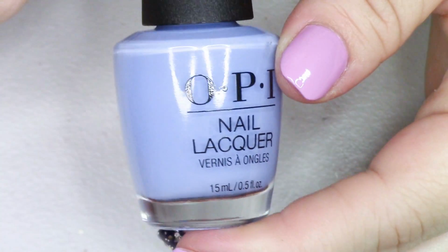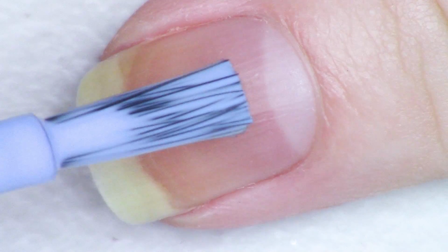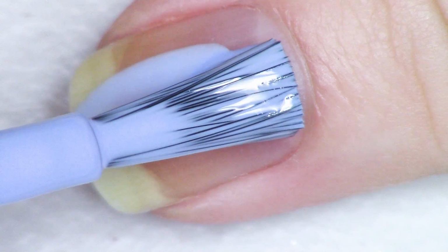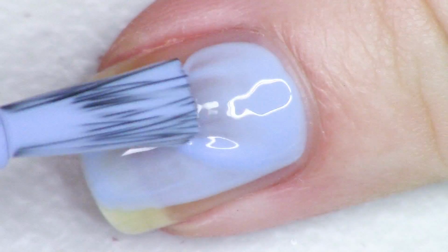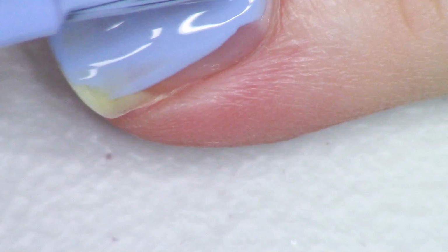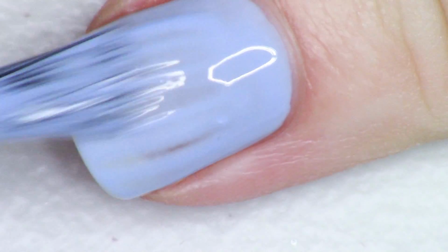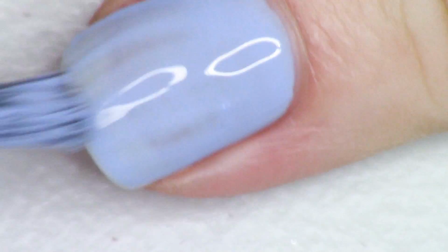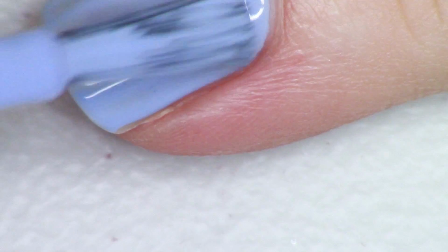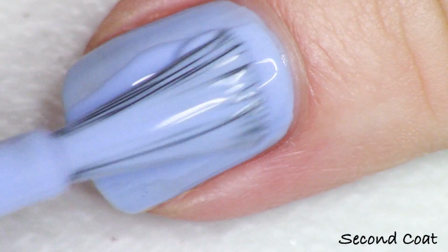The only thing about this shade, it is a cream, by the way, it's on the sheer side. They thinned it out. I'm not really sure why they did that. I feel like if they would have firmed up the formula just a little bit and made it 2 coats, I would have been super pumped about this polish, but it's a little bit on the streaky side, so that even at 3 coats, I could see little windows through the nail where it didn't get quite a full opaque look. I'm going to show you 3 coats here. I do still really like the shade.